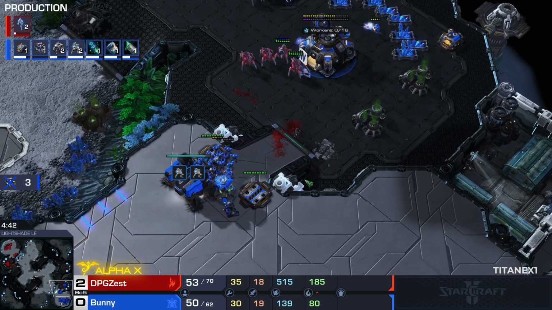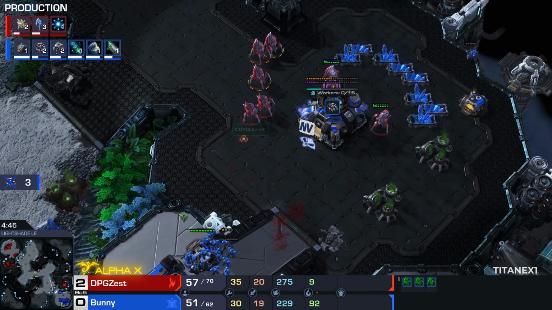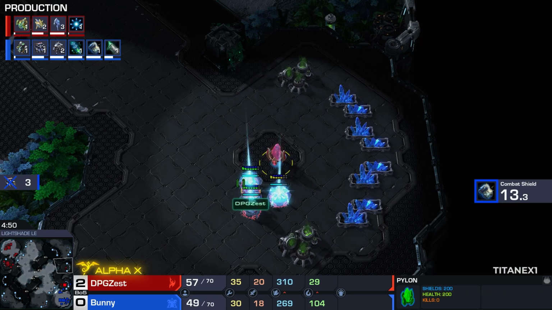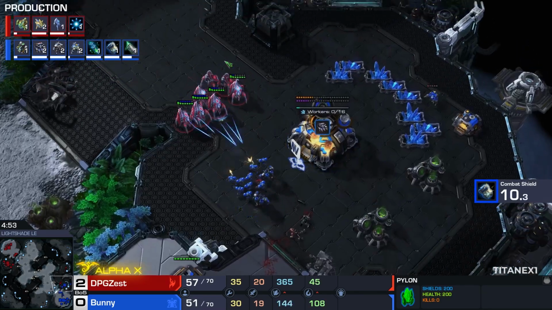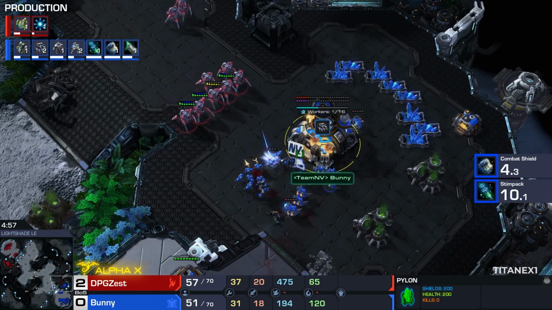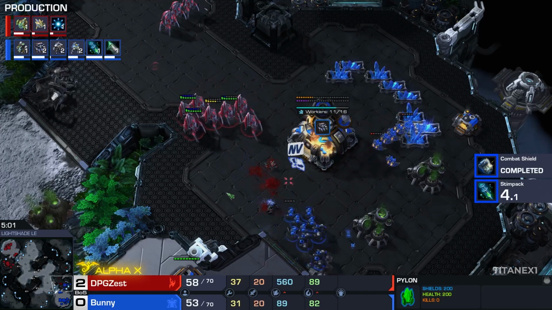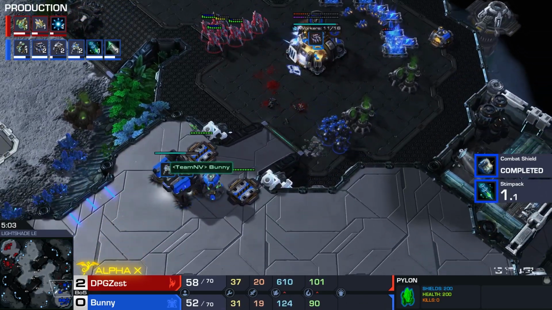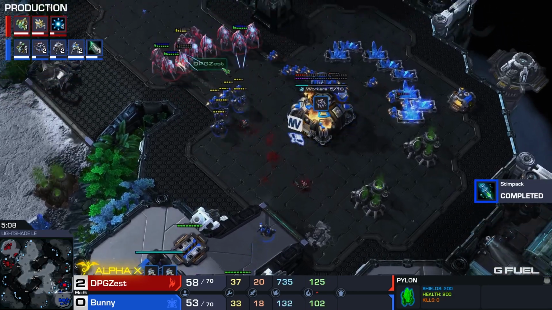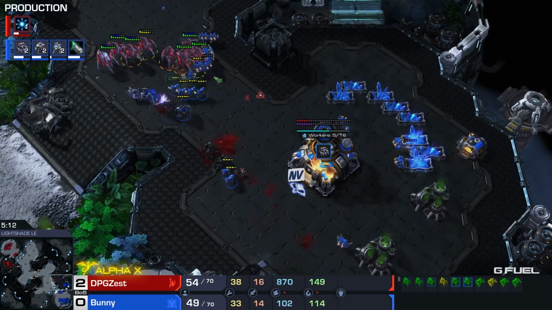But he also doesn't have concussive shells, so ZEST is going to start going on to the natural. The Marines and Marauders just trying to get into a good position. There is a pylon up to the top where the warpins are happening. And he's going to try to save the CC here. But I don't know if that's his biggest worry right now. Yeah, ZEST is going to continue to push and push and push. It looks like he might be able to get it. Stim is now done though, so he's going to be able to get on top of some of the Stalkers.